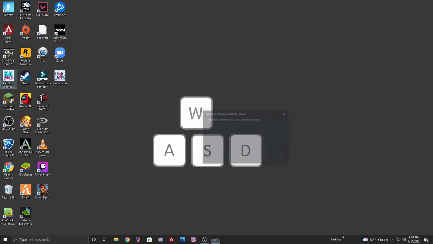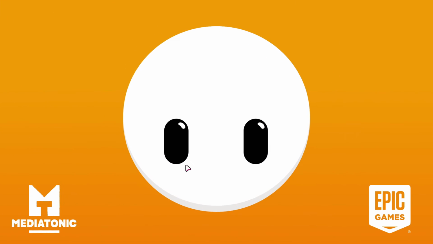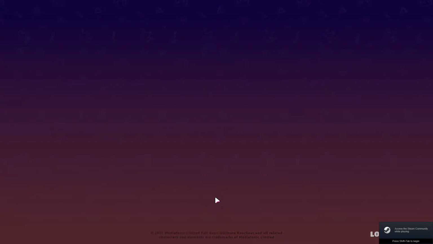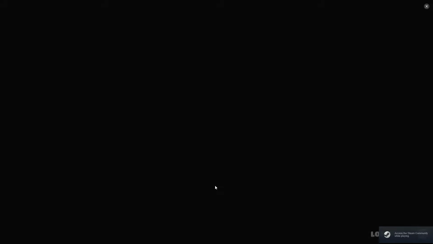Now the shortcut application will be on your screen, and you can just drag it to wherever you want. And then as you guys can see, it works perfectly fine opening the Steam launcher, and it's going to go ahead and open up Fall Guys for us. Alright, letting it load up here, and as you guys can see, everything is working perfectly fine. It's going to start up the application, and I can just go ahead and log on, as easy as that.